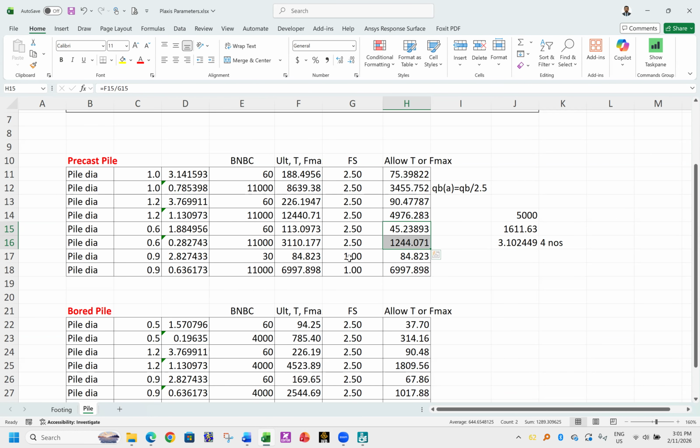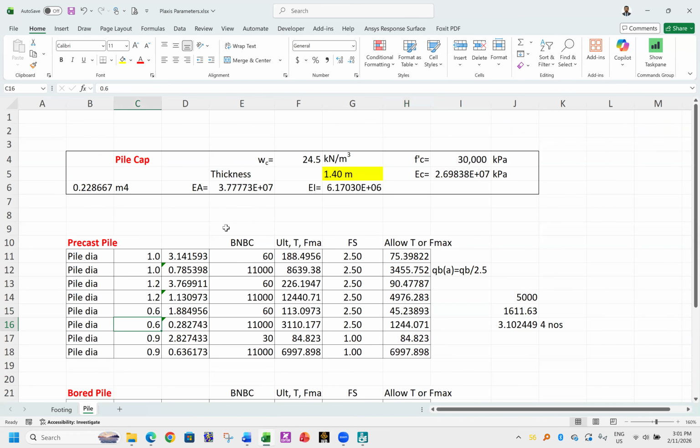And then it is 0.6, that's why it is 0.6. Say your fc is 30 MPa. Usually we use 30 MPa for piles. So Ec will be this. There is an equation, or you already know this. So we can copy it.